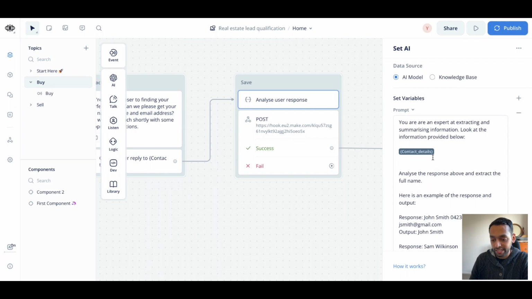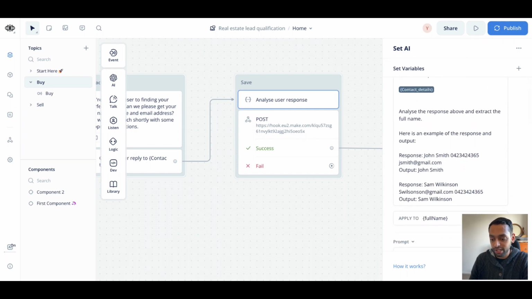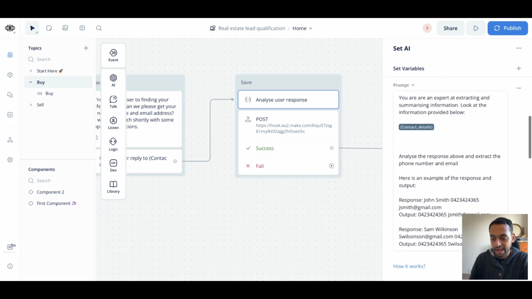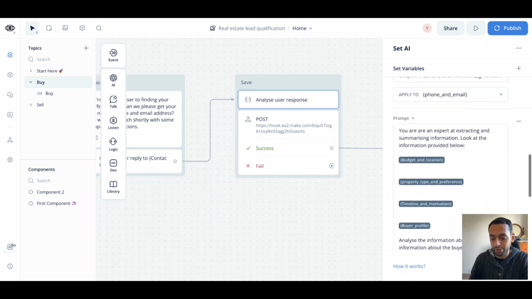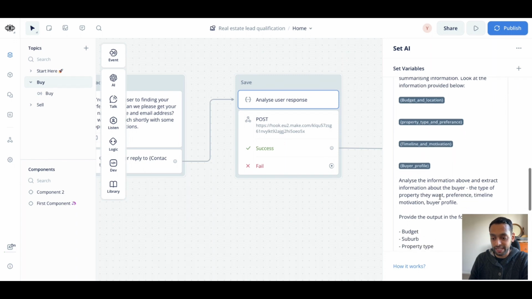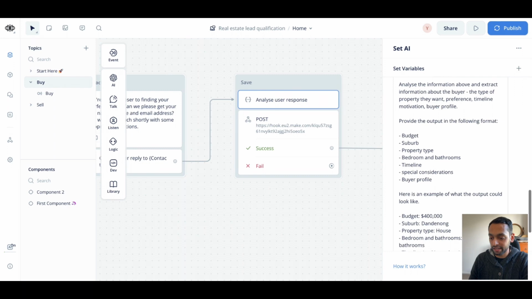We've got the contact details here, and we just want to extract those contact details. So we do that for the full name, for the phone and the email, and then for all of the other information that's been saved here, and output it in a much more readable format.